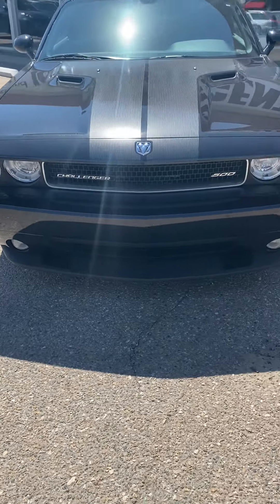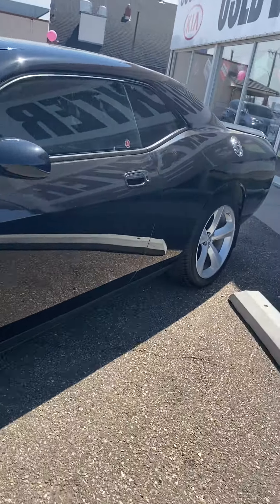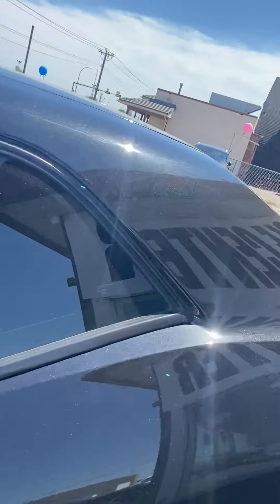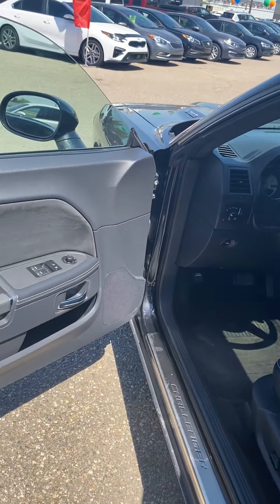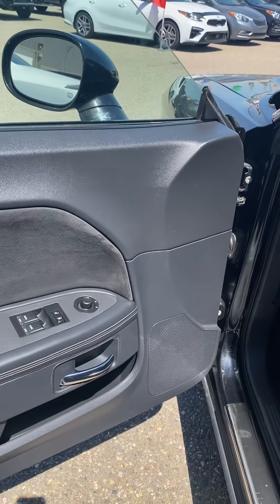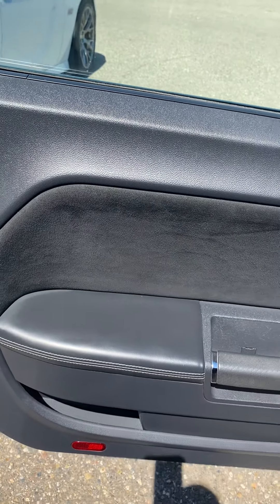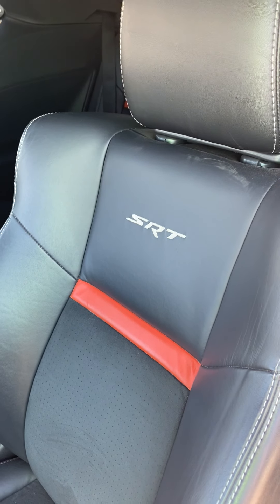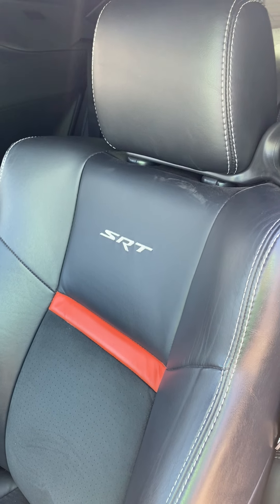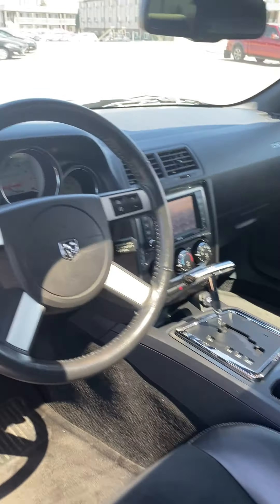Love the look of the Dodge Challenger and the throwback to the original muscle car. Let's take a look inside this 2008 SRT car. The first thing you're going to notice is the beautiful SRT-specific interior — you're going to get the suede finishes in here. Absolutely stunning. The suede carries into the seating surfaces, and there's a special carbon fiber weave in the dash panels.